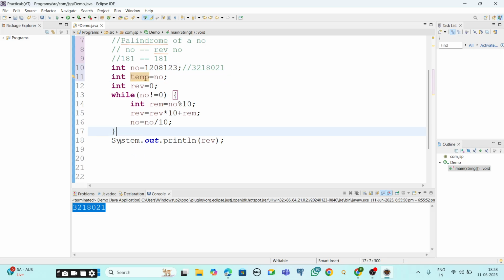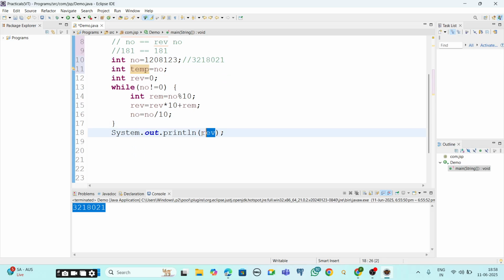At last I will just compare whether temp is equal to reverse or not. If it is equal to reverse, then it is a palindrome, otherwise it is not a palindrome.